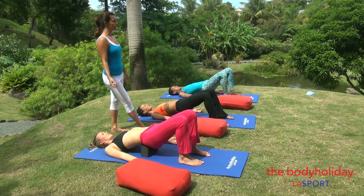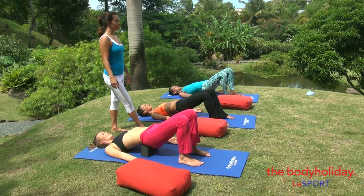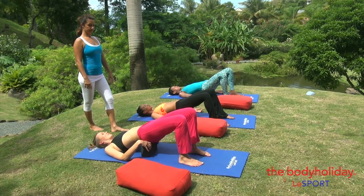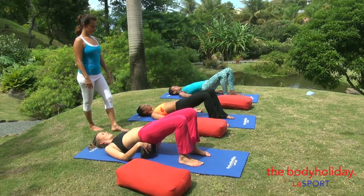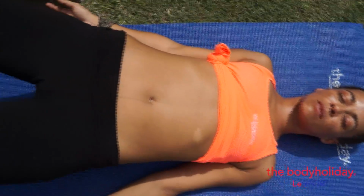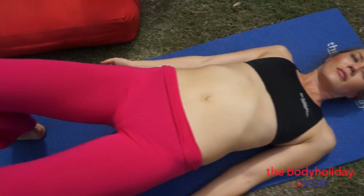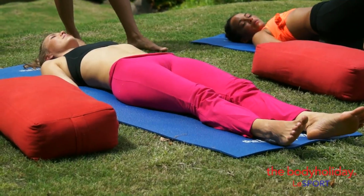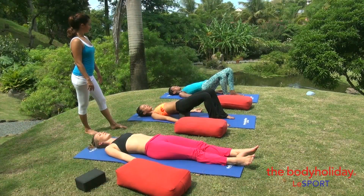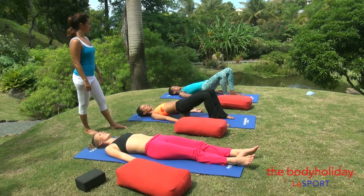that you need to remove the block, you can just remove the block really slowly and stretch your legs out to straight. Just as Tanya is demonstrating, drawing the hips down, extending the right leg out, and extending the left leg out, and arms out. And here you have a really nice sequence of restorative yoga.